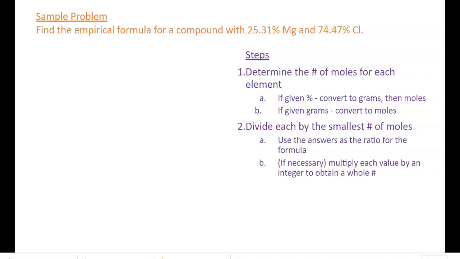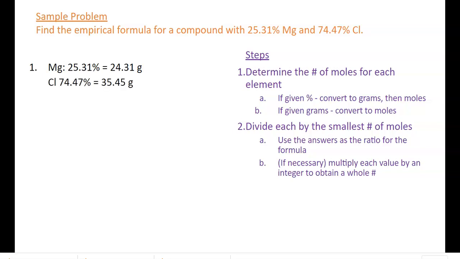It has to be a whole number. Okay, and if it's not, we're going to multiply until it becomes whole. So I have magnesium. Okay, it's at 25.31%, and we're using its molar mass, right? Because that's how you're converting from grams to moles. I know you know that because we talked about it over the last several lessons. But you have your molar mass. You're going to do the same thing with chlorine.